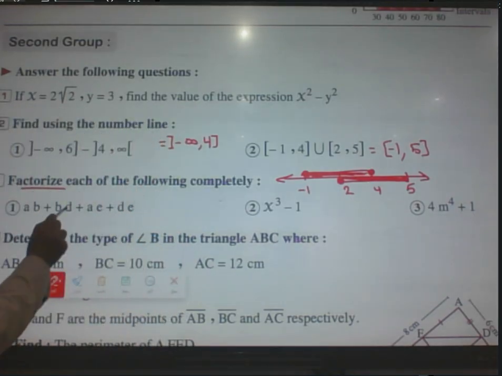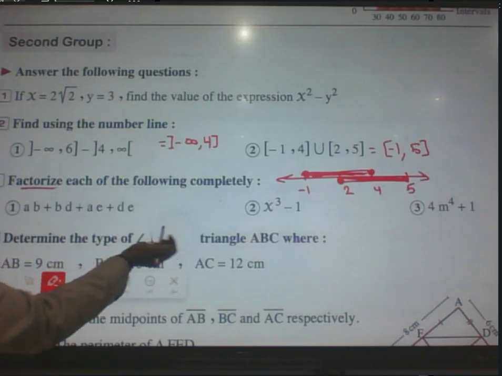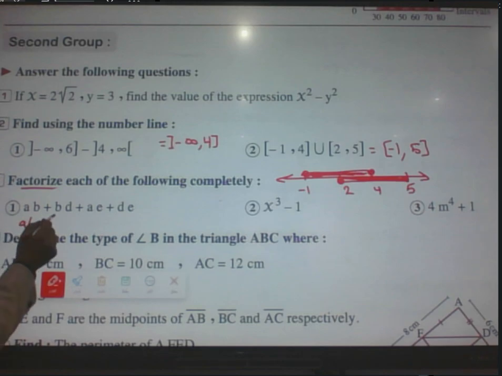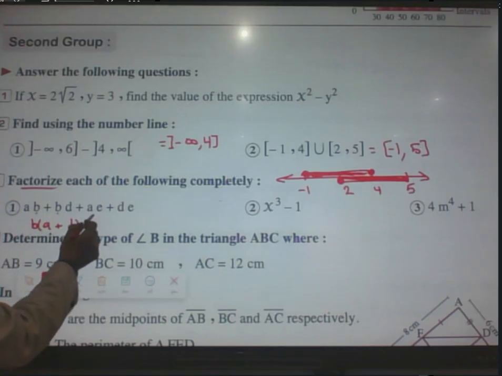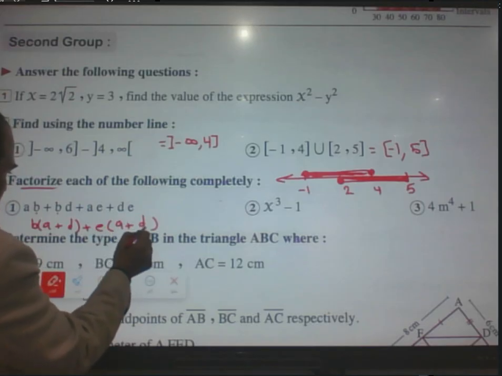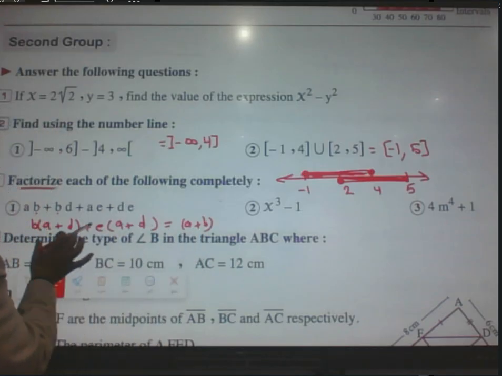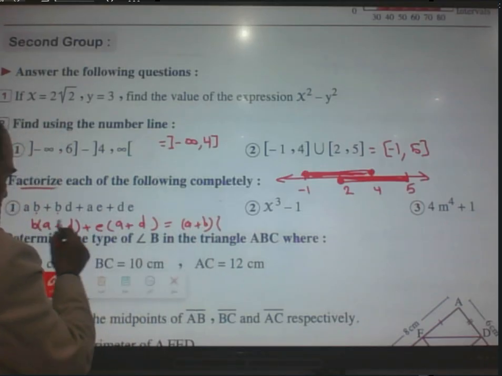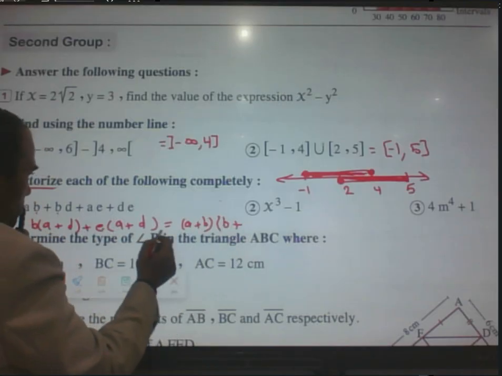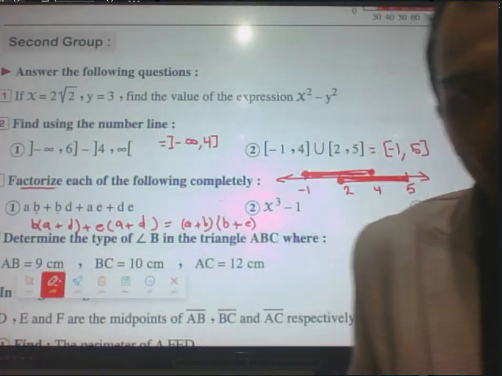Factorize each of the following. We can factorize by dividing 4 terms into 2 terms and 2 terms. Raise the factor here between 2 brackets, write A. The repeating here B, okay, write B as the highest factor. AB divided by B equal A, and BD divided by B equal D. Plus we can write here E as the highest factor between 2 terms, AE divided by E equal A, and DE divided by E equal D. Next we can write A plus D as the highest factor. Again, it was repeating between 2 brackets, and then divided. The remainder here will be B, and the remainder here will be E. Okay, A plus D multiplied by B plus E.